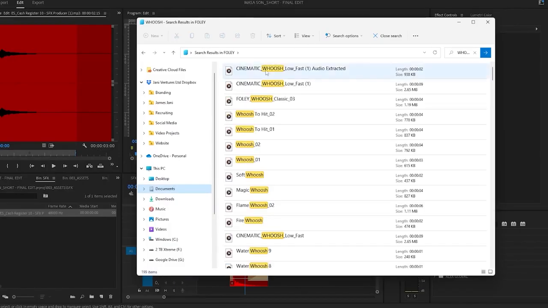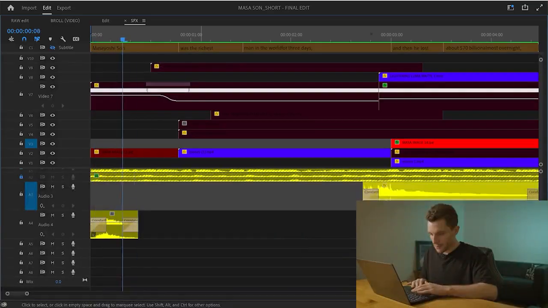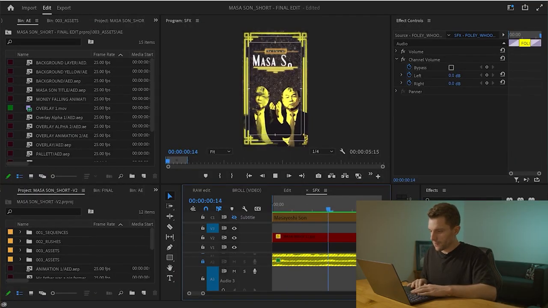So I'm going to add that whoosh sort of hit at the beginning. Let's have a look what I have here. So if I type in maybe a whoosh. Okay, so I'm going to add that whoosh in here. Let's see how that looks. Cool, that's quite nice. It's quite quiet. I might actually bring that up a little bit as it comes in. So we've got that little whoosh now coming in at the start.